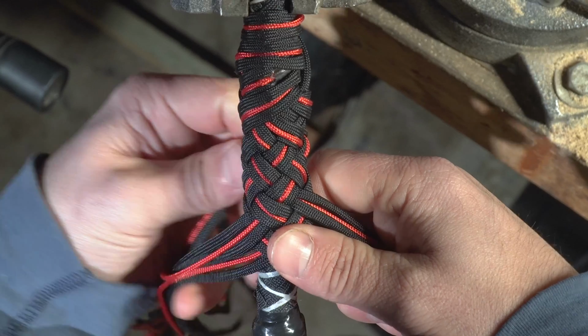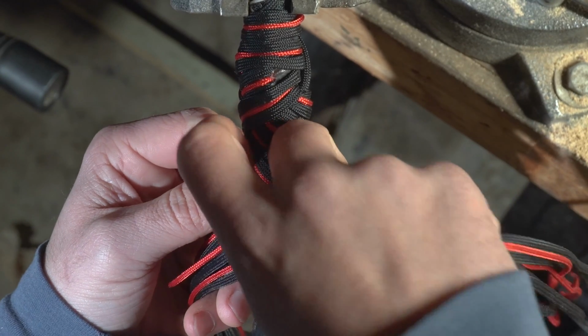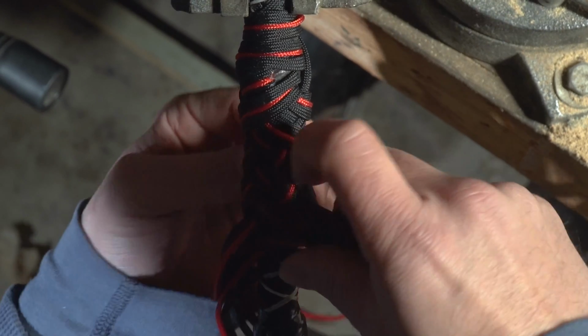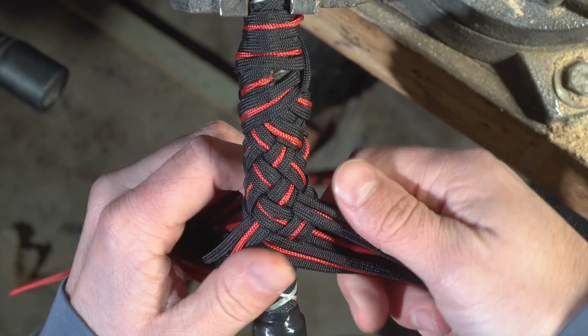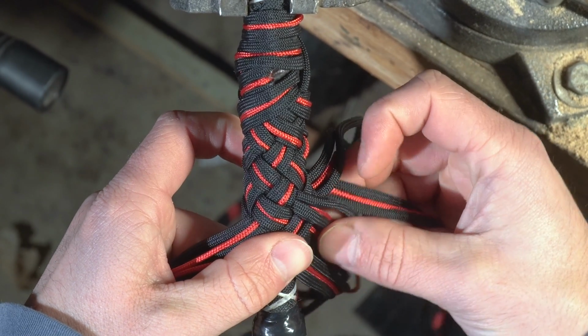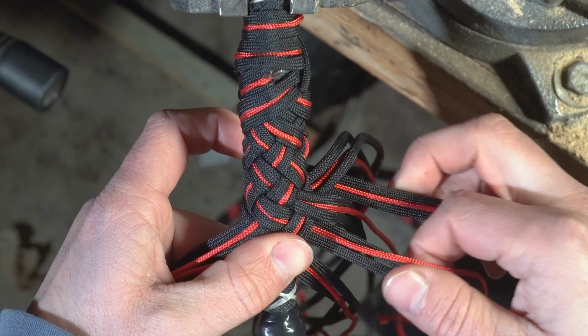So from the upper left now, the red strand is buried in there. Pulled it out. Around the back, under 3, over 3, under 3, over 3.